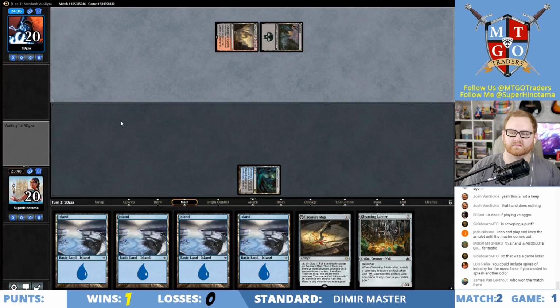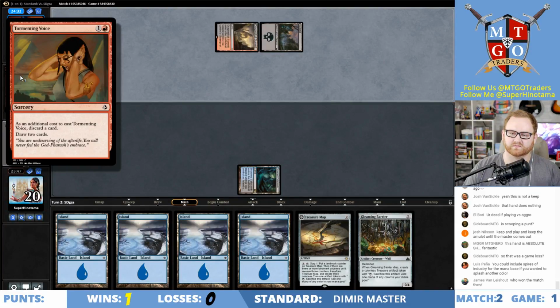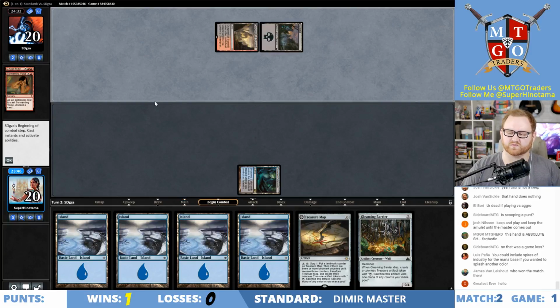Opponent playing, looks like Tormenting Voice. Ooh, Chaos Mon went to the graveyard. What is this deck? What's up, greatest ever?